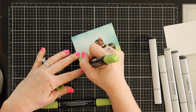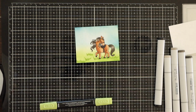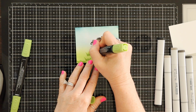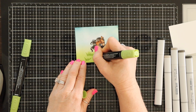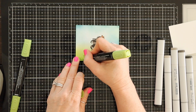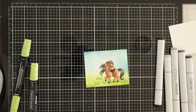So here I'm just doing a little technique where I'm adding grasses in and I'm just flicking upwards in different areas. And this just gives my horse a little place to stand. And I just really like how this part came together. I'm using Stampin' Blends Granny Apple Green because I knew it would match perfectly to my ink. So I just went over it with dark and then a light, and that takes care of that.